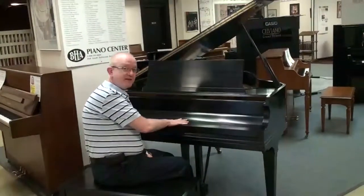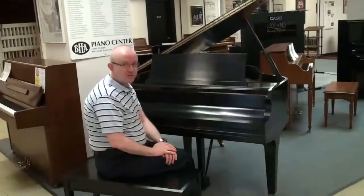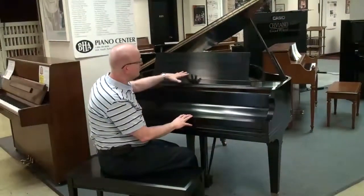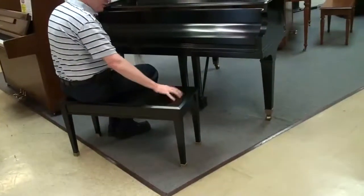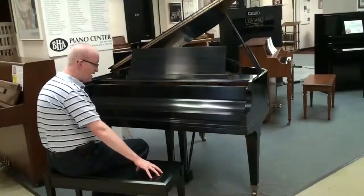This was built back in 1969, back in Baldwin's heyday, right down the street from us, really, in Cincinnati, Ohio, where the Baldwin Manufacturing Company was located. And it's this beautiful ebony satin finish you can see here with a matching duet bench, which is really great for piano pieces for four hands or for students teaching and whatnot.